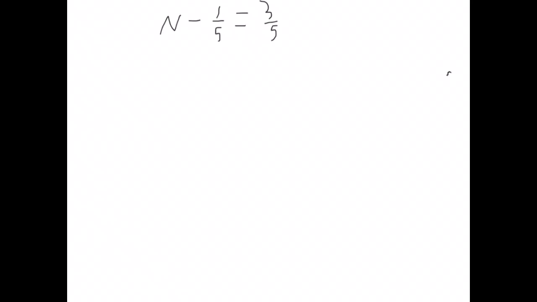And with this one, I will be trying to find the value for n this time. So it'll be plus, because that undoes minus 1/5, and that cancels each other out because it's the same thing. Then you'll make it plus 1/5. So since they have the same denominator, it will be 4/5. That'll be your answer.